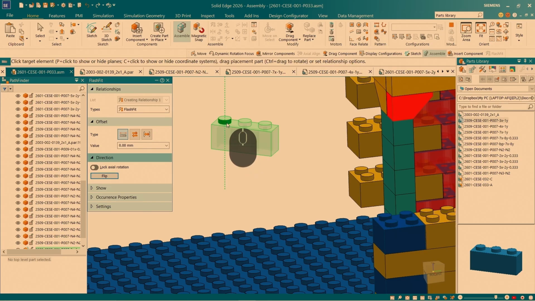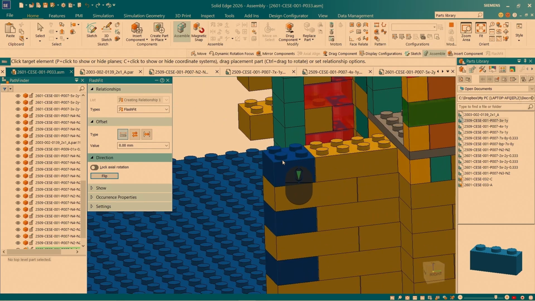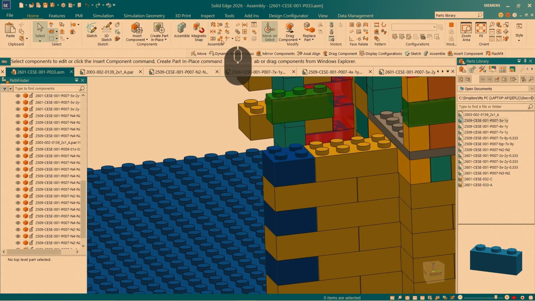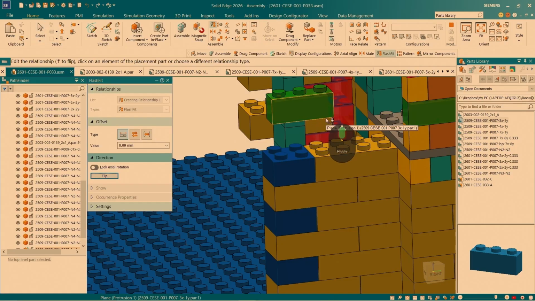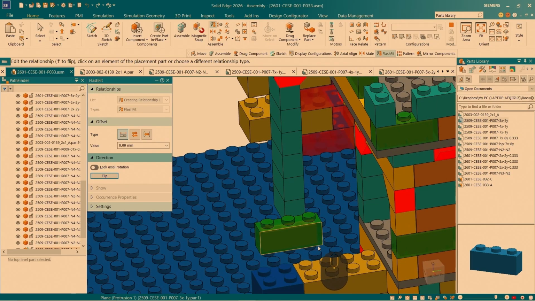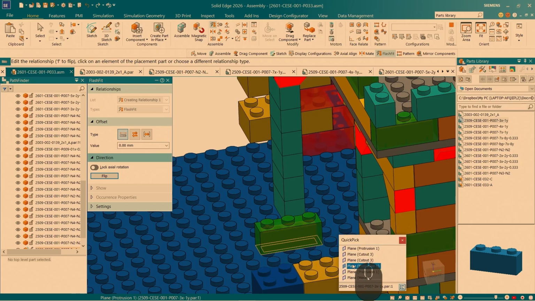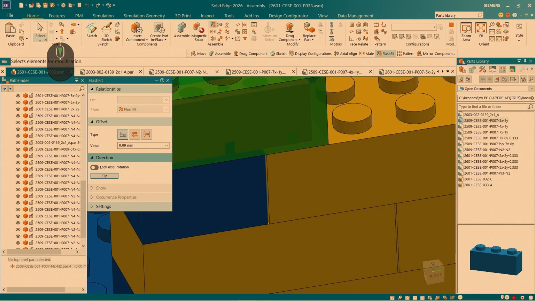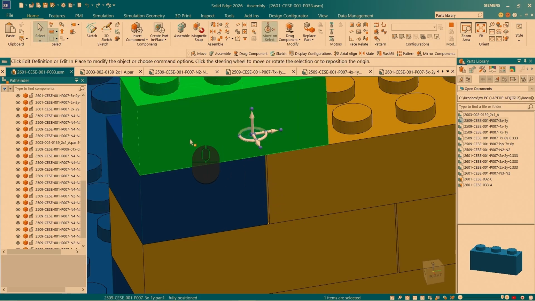I'm going to click on the cylinder here of this peg, and this peg, this peg, and this peg. I'm going to hover over to pick up on the bottom face of this part. So I right click for quick pick. Oh, I chose the wrong one, so I press escape. Okay, so I'm going to choose Flash Fit, hover around and try to pick up on the bottom face of this part. So I hover, right click for quick pick, choose the bottom face and the top face of this part. They go together, and I choose select, click on this part.